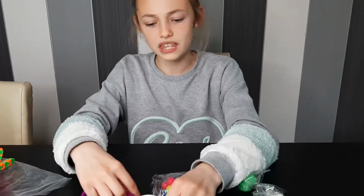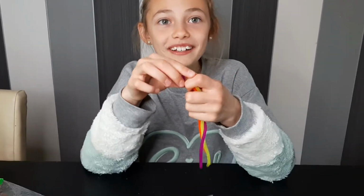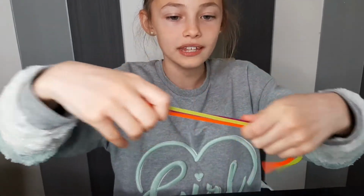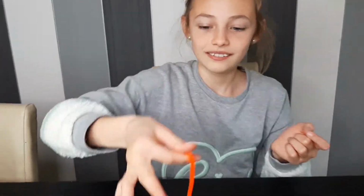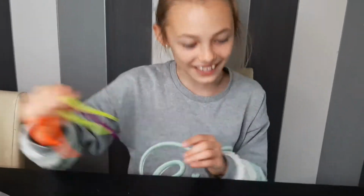I love them. I see these stringy things. I know what these are. They're mini monkey noodles. They're so cool. We have purple, yellow, and orange. Whoa. So wobbly. Okay, let's go on to the next one.